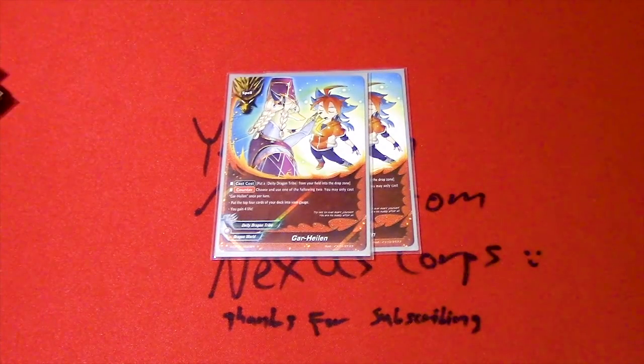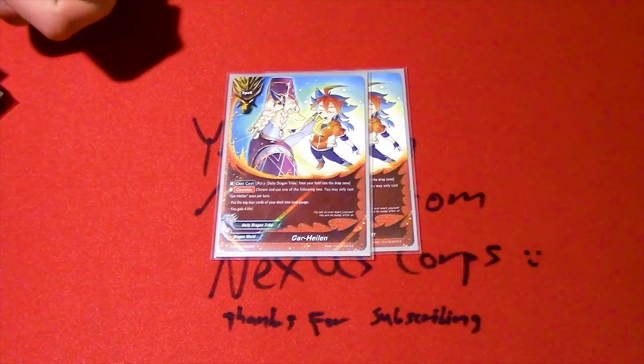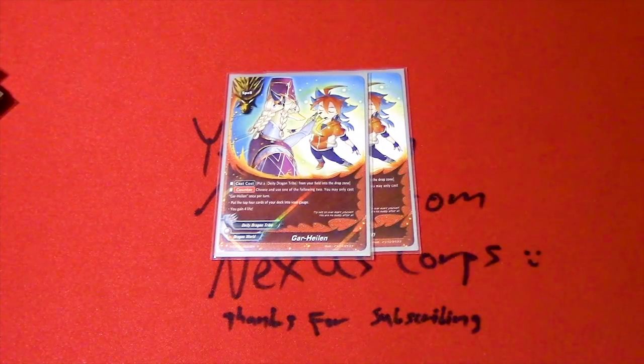Anyway, Gar Hylan's great. To cast it, you put a DDT from your field into your drop.